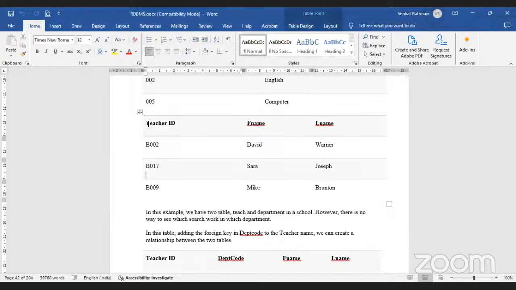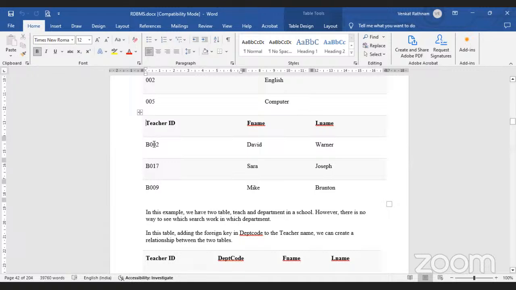What is the purpose of establishing the relationship between two tables? Any idea? If you establish the relationship between any two tables, there is no need to write more queries.